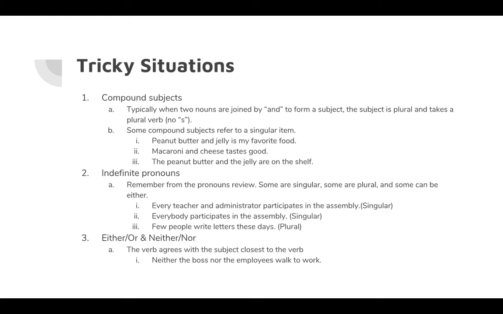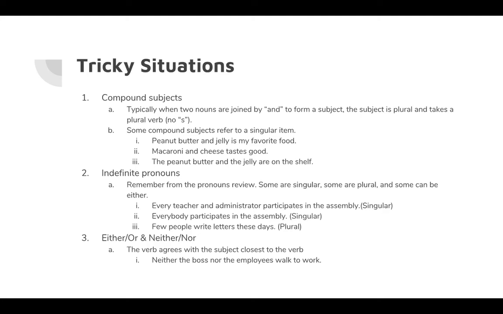They're 2 people. Or you might have Chicago and Detroit. Those are two places. Or you might have bowls and spoons. Those are two things. They're joined by and, so they're going to be plural. But in some cases, we have a subject that is joined by and that functions as a unit. So my examples here are peanut butter and jelly and macaroni and cheese. So if you're not hungry and you haven't eaten dinner, now I've just made you hungry. But peanut butter and jelly and macaroni and cheese.